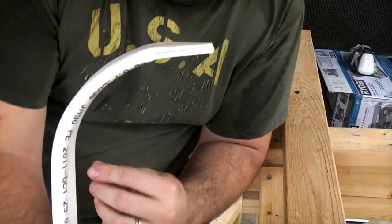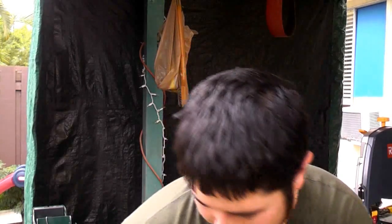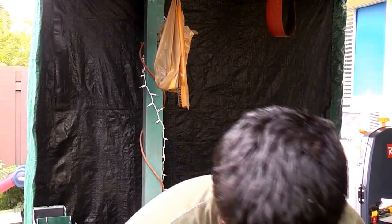So if you can see right here, there's our tip. Okay, so as you can see, I've gone ahead and just cleaned this off. It's nice and smooth. The front edge, back edge, rounded off and sanded. So now I'm going to throw a string on here. So here's my string.